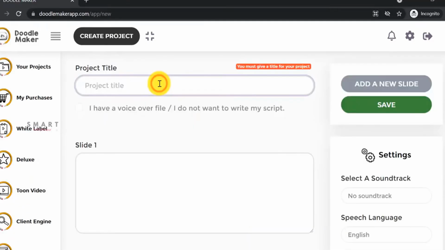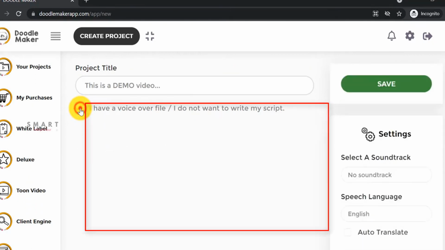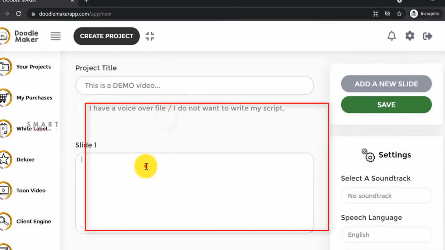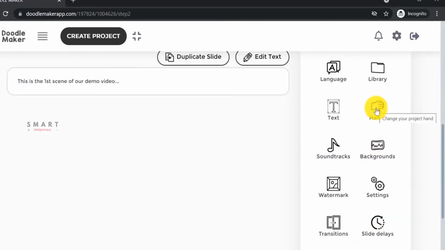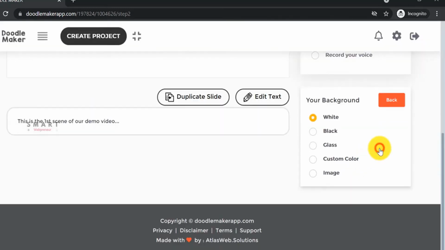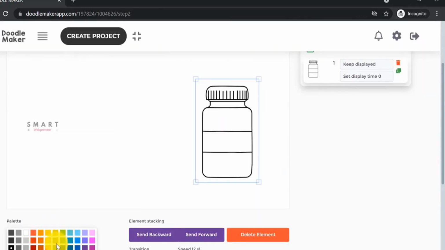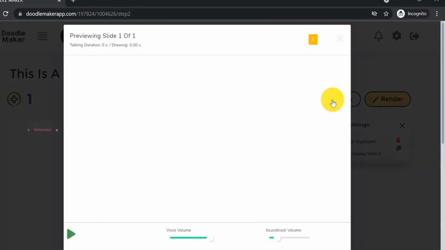One thing that's always been a bit of a letdown for us, though, is the lack of a timeline editor. This feature is available in all the other tools we've discussed, and it's a big help when you're trying to fine-tune your animations. That being said, considering its price, Doodle Maker is a solid tool for creating decent doodle animations. If you're on a budget or just getting started with whiteboard animation, it could be the perfect tool for you.